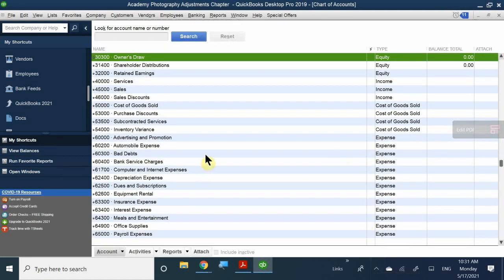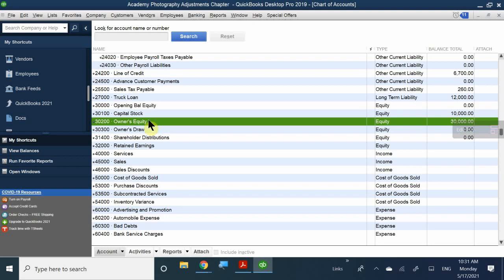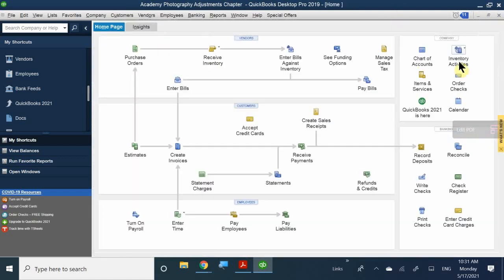So then the next time I see my equity account, it now has a balance of $30,000 in my equity. So this is what my company value is right now. Okay. So what I'm going to do is, let's say my boss decides to write himself a check because he's saying, okay, well, I did retouching for this company, therefore I'm going to compensate myself. Okay. So what you can do is two things.